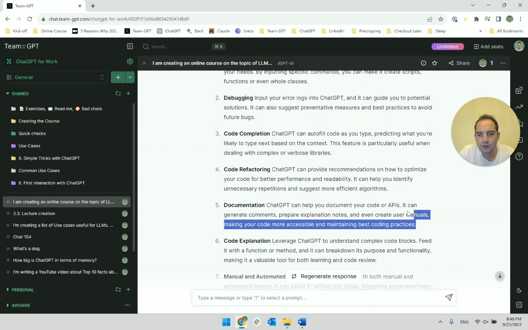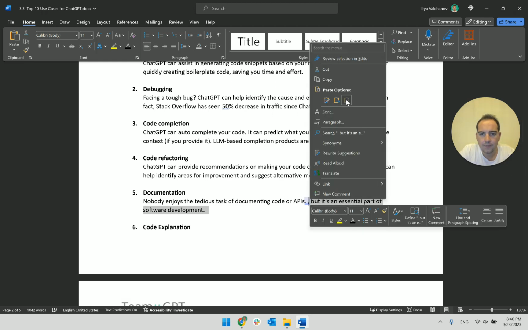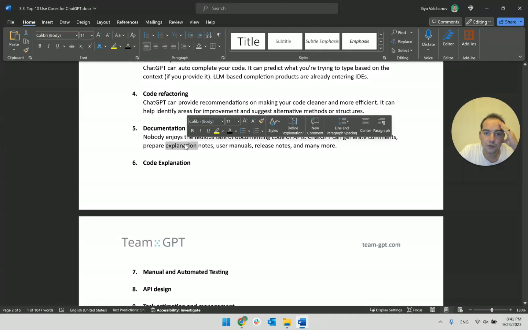It can generate comments, prepare explanational notes, user manuals, release notes, and many more. I'll stop here. Nobody enjoys the tedious task.